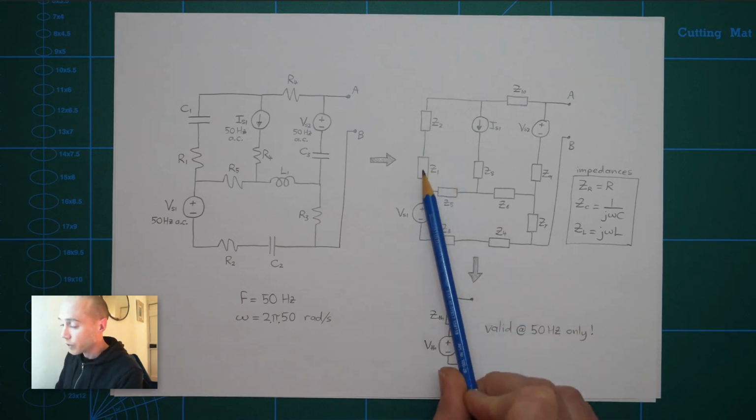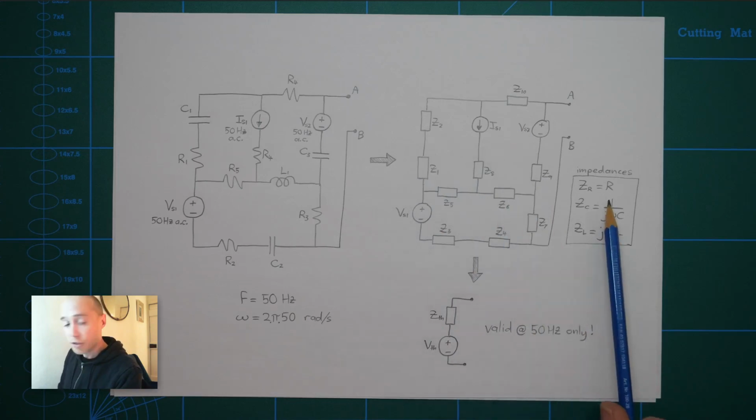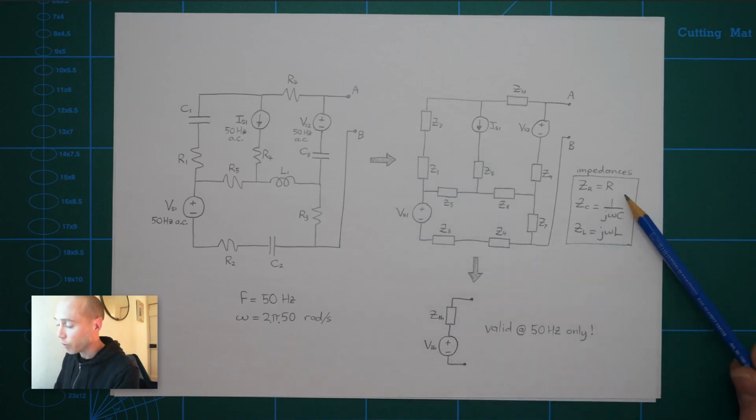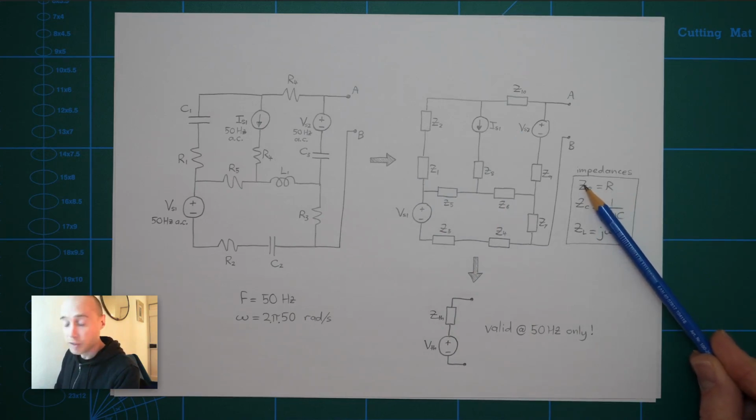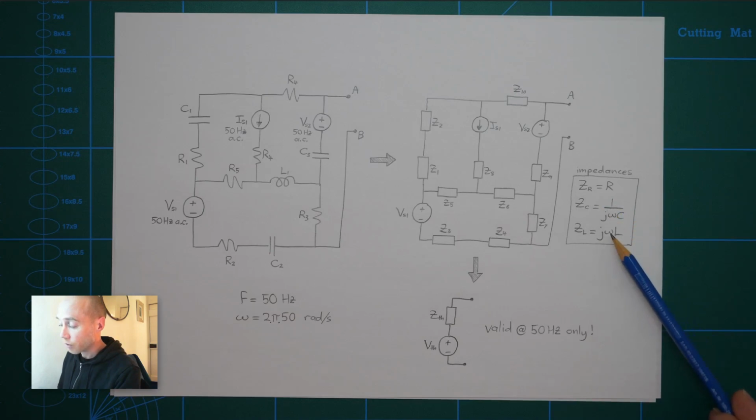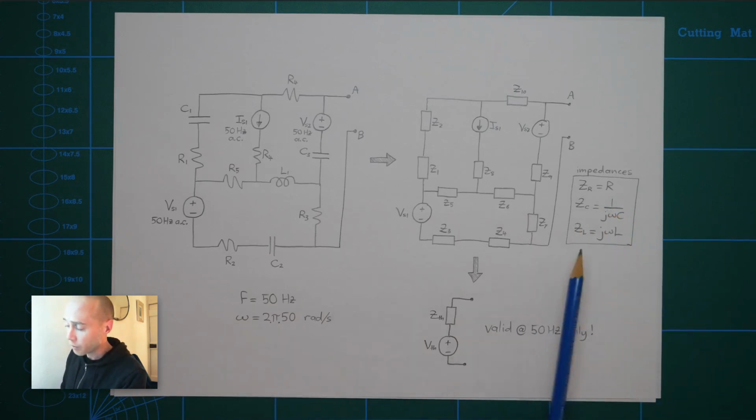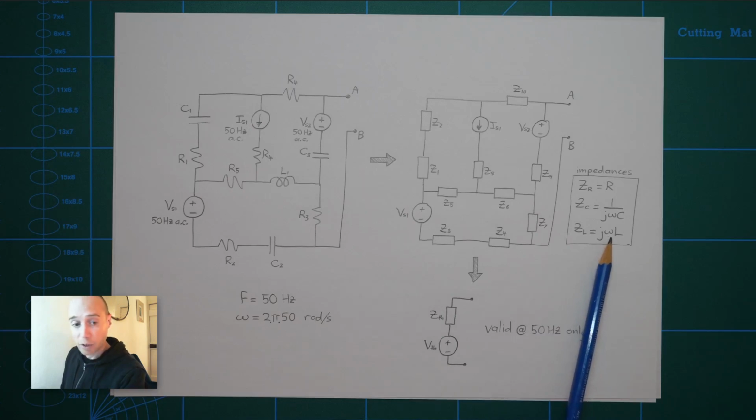So for each element that I've converted here, I've just applied the same rules that I showed on the previous page. So each resistor just becomes an impedance which is equal to its resistance, and then the capacitors and inductors are converted using these formulae that I wrote. And just remember that it's always going to be angular frequency that we use here, which is 2 pi f. So if f was 50 Hertz, that'll be 2 times pi times 50 radians per second, and that's what omega will be.